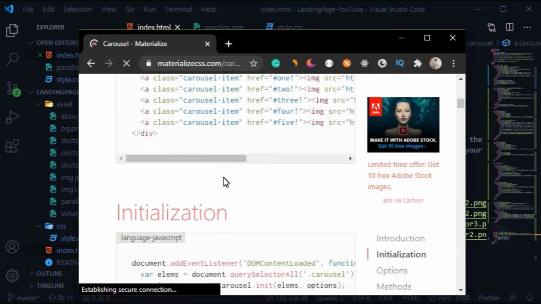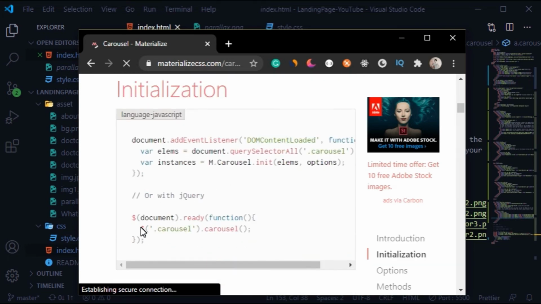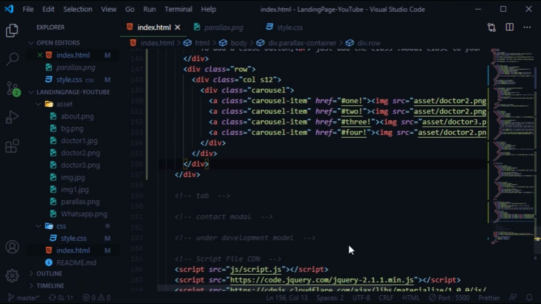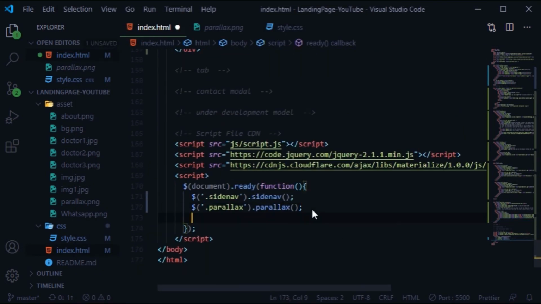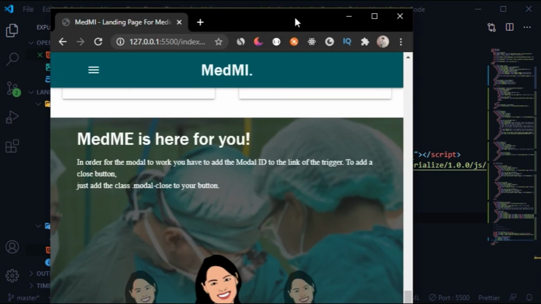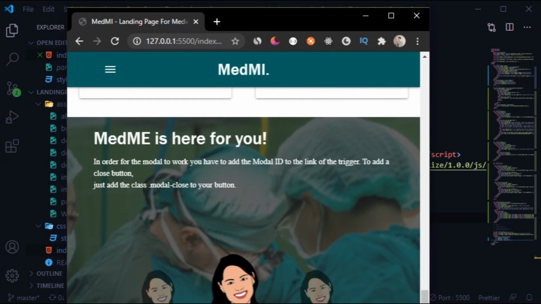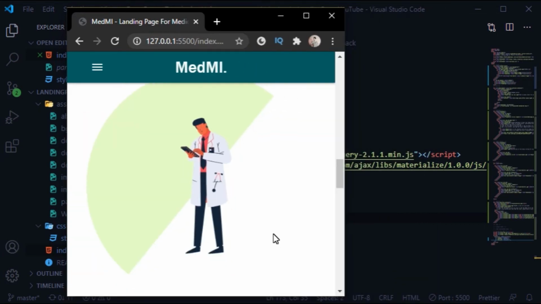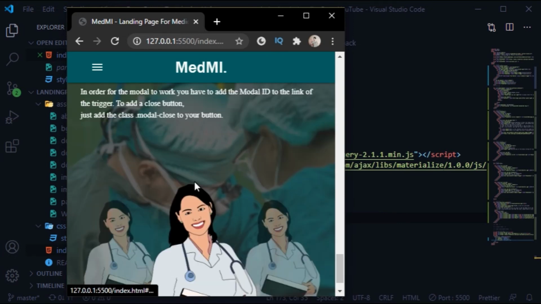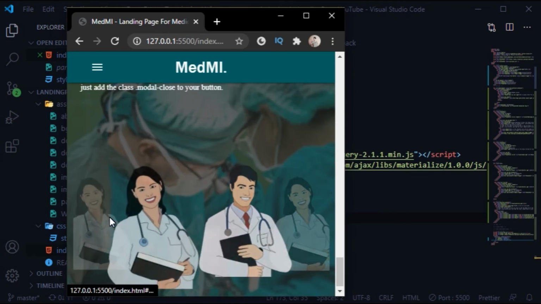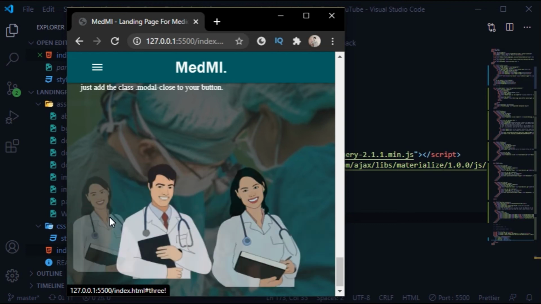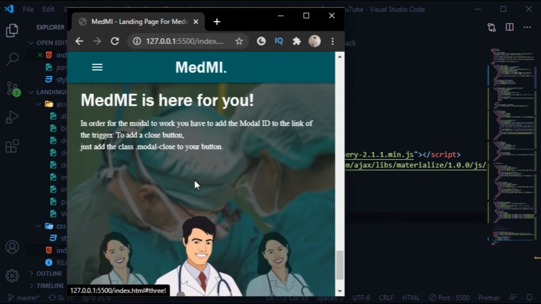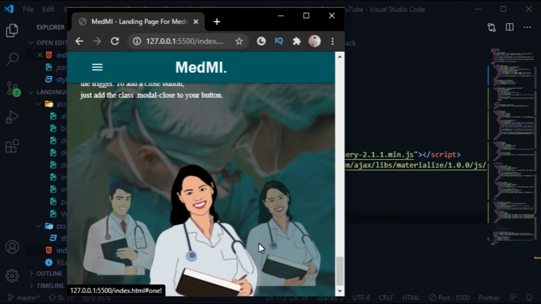And yeah, initialization, you can just copy this. Okay, let's copy it, and let's paste it here, and we'll save this. And if I show you, okay, let me just make it a little small, and as you can see, we have this small little cursor. It's really looking great right now. I don't know why I'm in love with this.